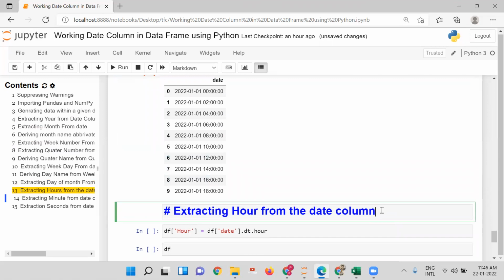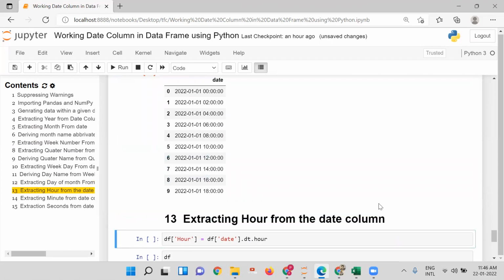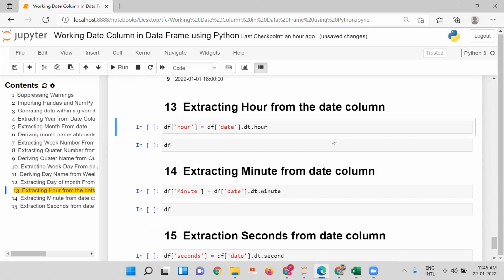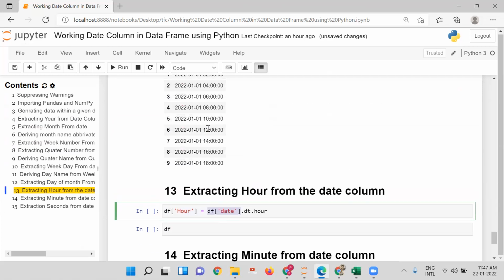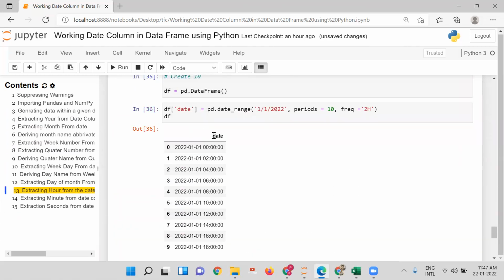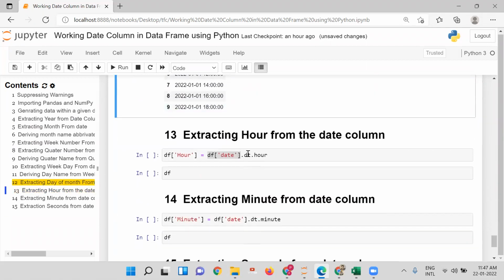Now, if you want to extract hour from the date column, what you have to do, you have to create a new column. df in opening and closing square bracket, name of the column hour. We will call df.date column because we have the column name as date.